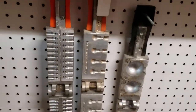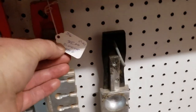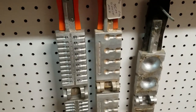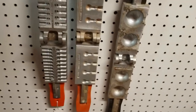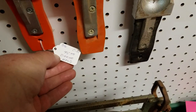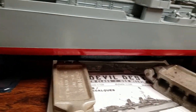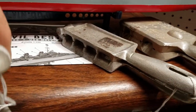And these are sinker molds. Interesting idea. Not anything I needed. We made sinkers when we were a kid. We just took a quarter-inch drill or a half-inch drill, depending on what size sinker we wanted. And we drilled a hole in a piece of wood and twisted up a piece of copper wire and stuck it in there and poured lead down into the hole.